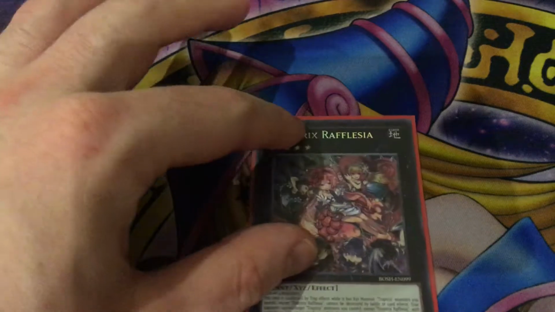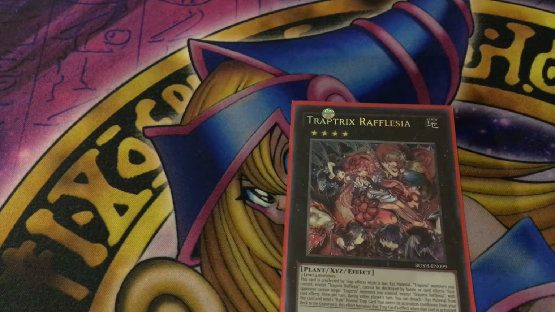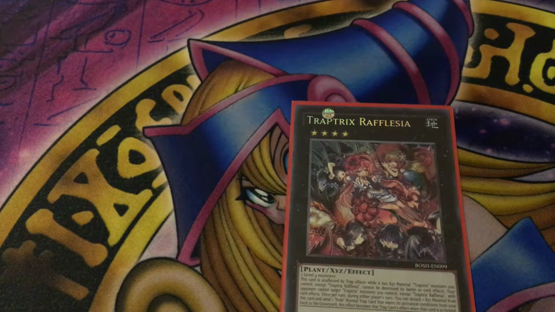Their boss monster is Traptrix Rafflesia, and she was actually splashed a lot in rank 4 decks back in the day, because she was generic as fuck. While she's on the field, she is unaffected by trap effects while she has Xyz material. Traptrix monsters you control except herself cannot be destroyed by battle or card effects. Your opponent cannot target Traptrix monsters you control except herself with card effects. So she works really well at protecting other Traptrix monsters and works really well as a target for Torrential Tribute, given that she's already unaffected by card effects. If she has an Xyz material, you can just wipe your opponent's board, and she protects your other Traptrix monsters from being destroyed as well.